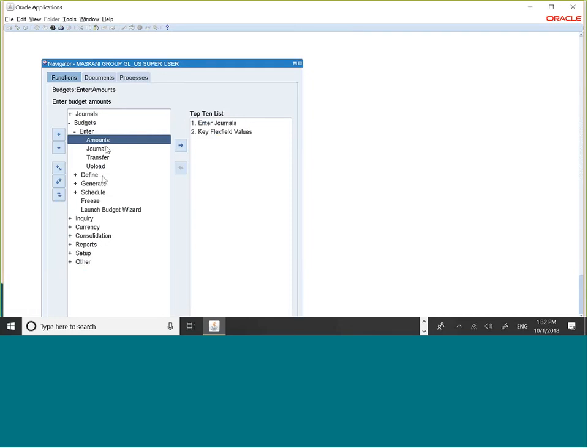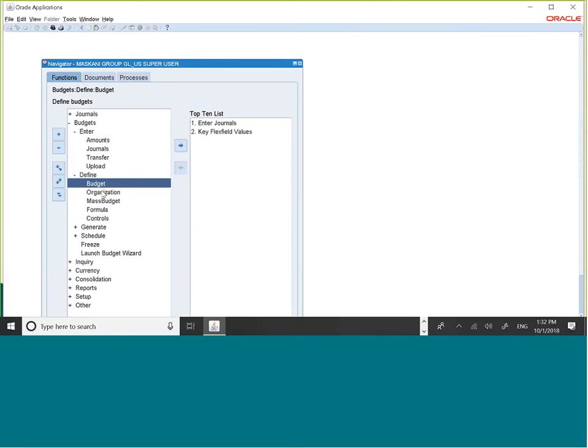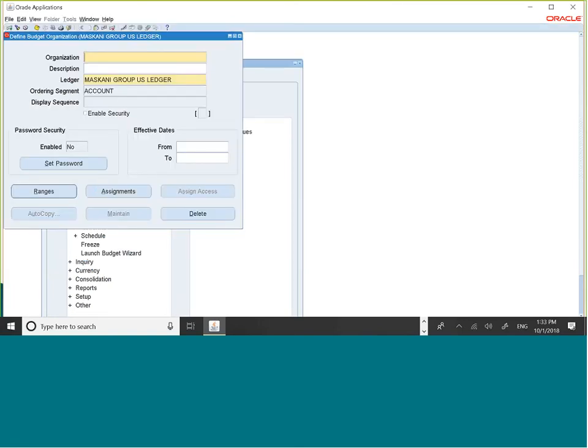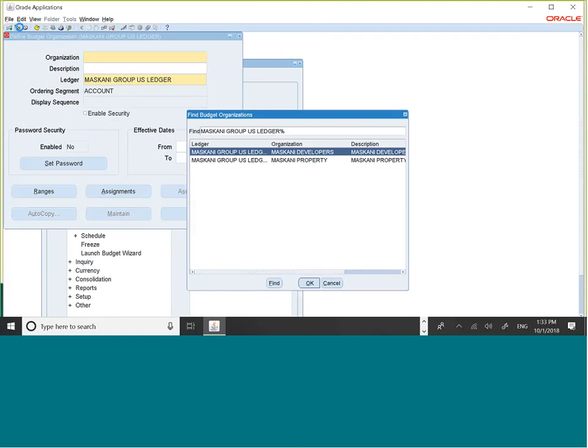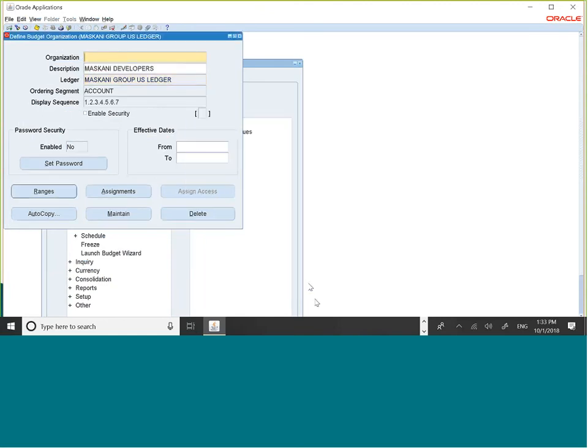All right, so our budget, define, organization. Can developers, yes. So let's maintain.